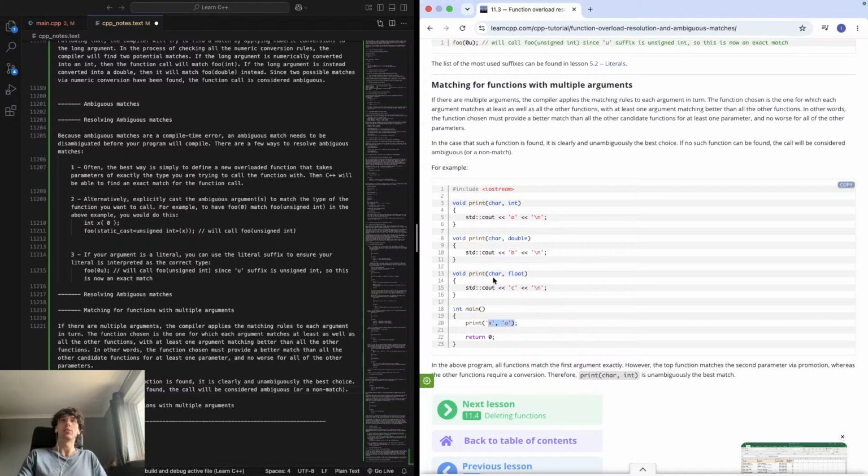So you've got the char here, and then another char, but because char is not possible for your second argument, it will find the next alternative. Now we know that A in ASCII is 97, so it won't be float, it won't be double, so it'll be int. Cool, that makes sense.